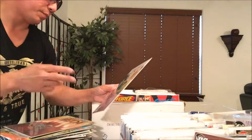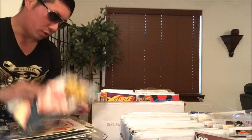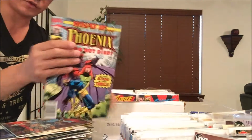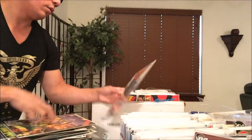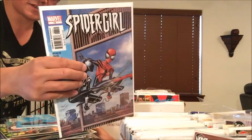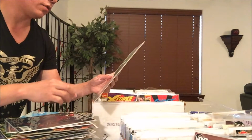Yes. That's a pretty nice one. Ultimate Enemy, number 1. Venom, number 1. Nice cover of Juggernaut. One of my favorite villains. Violator, number 1. What If Phoenix Had Not Died, number 32. That should be interesting. Wolverine 57 again. Roseanne, number 1. Supergirl, number 68. 76. 71. What's this? Scalp Hunter, number 65.